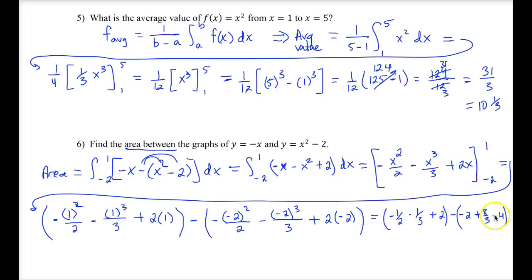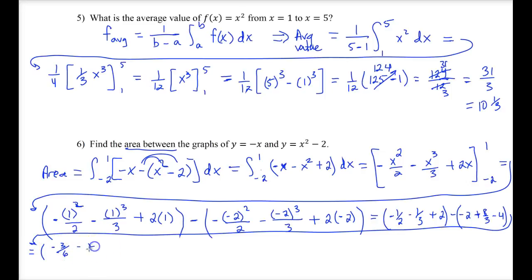All right, so let's continue on here. So let's try to move this on, do our equal sign. And then, of course, we'll now change all these into fractions. And of course, if we have a denominator of 2, 3, and 1, the least common denominator is 6. So we know that 1/2 is the same thing as 3/6. 1/3 is the same thing as 2/6. And 2 is the same thing as 12/6. Similar thing here for the second one. We know that negative 2 minus 4 is a negative 6. And of course, we have plus 8/3.